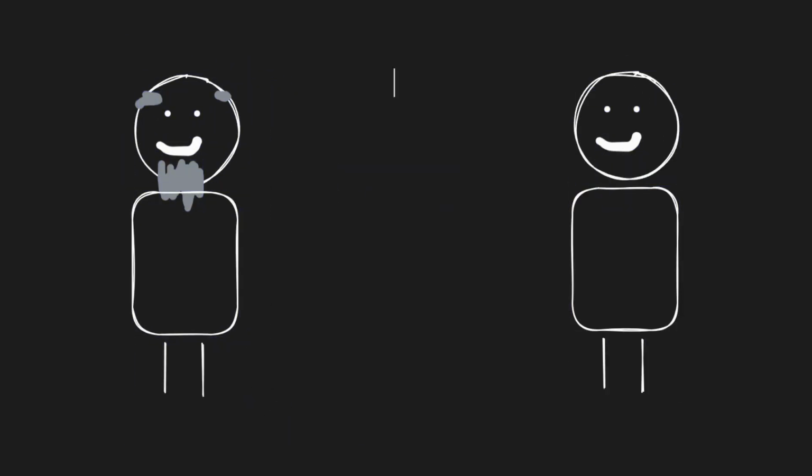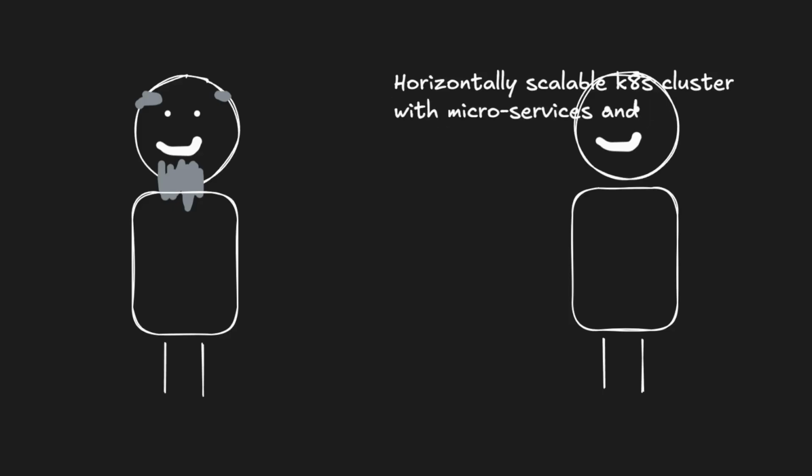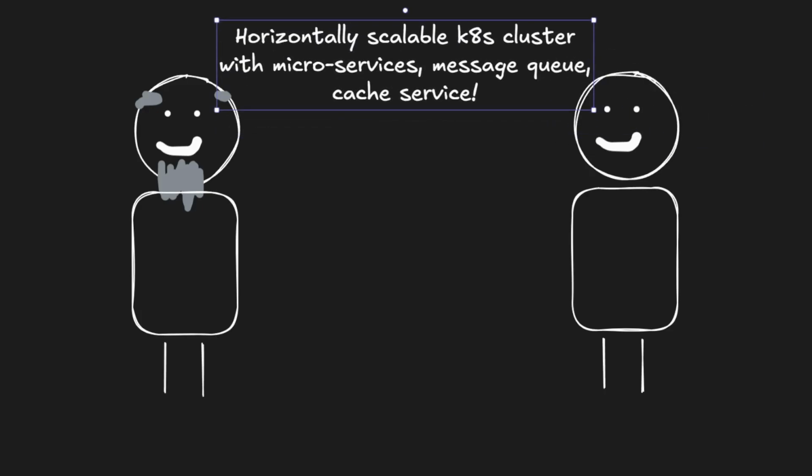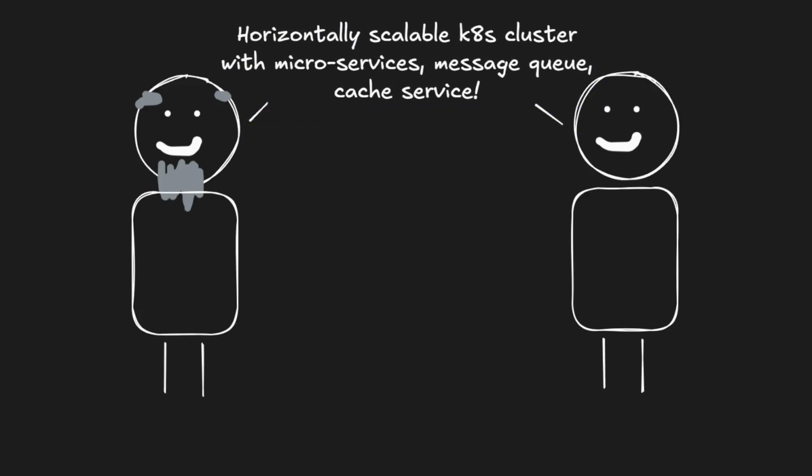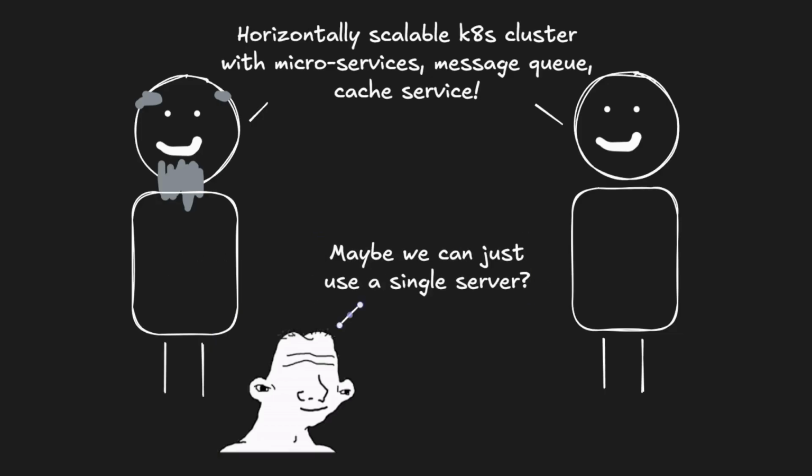I think it is because developers like solving problems. The more complex the problem is, the more interesting it is. And so, sometimes we design solutions that are more complex than the problem that we are trying to solve. And this is where over-engineering happens. We are not thinking simple enough.